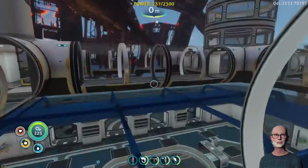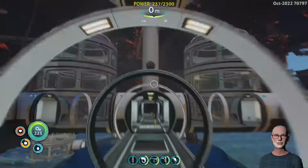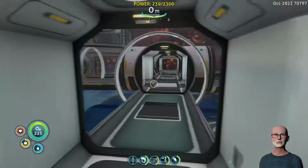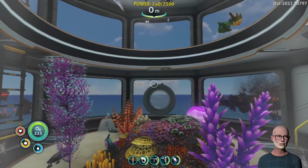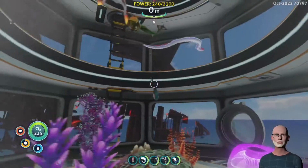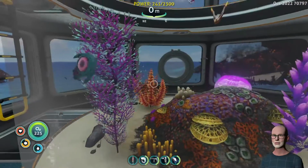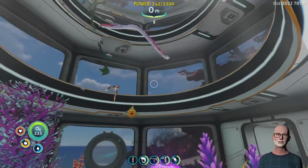So this is just for the beauty of having windowed corridors. I thought it just looked very cool to have that. It's not necessary. But here we have the jelly shroom cave and the lava regions. There's no flora in the lava region, so these plants are only found in the jelly shroom cave.